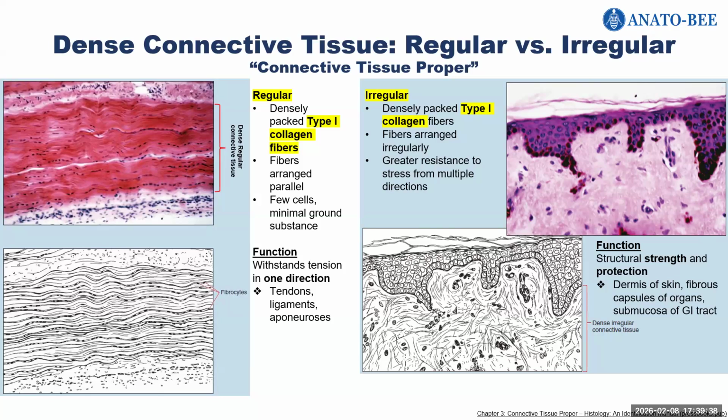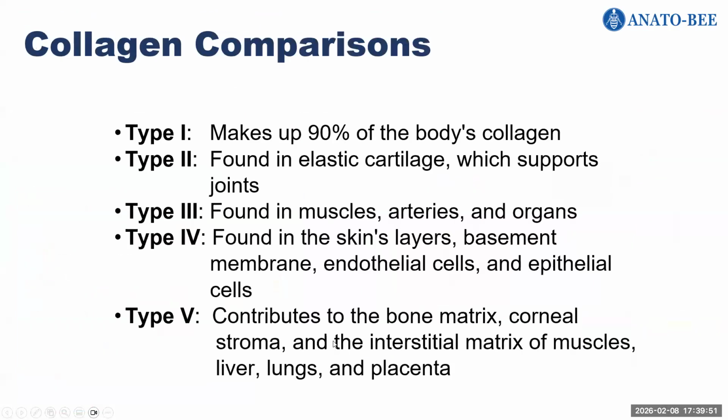With the other types of collagen, the one that I think we would ask you to at least be aware of would be collagen type 4. And again, as Dr. Hart suggested, that is really specifically embedded in the basement membrane of epithelial cells. So whether they're in a single layer or whether they're a stratified epithelium, you want to go down to the most basal, the deepest layer, and that light pink staining region that has no nuclei, because this is not a cellular material, it's acellular. That's where you would find the type 4 collagen.